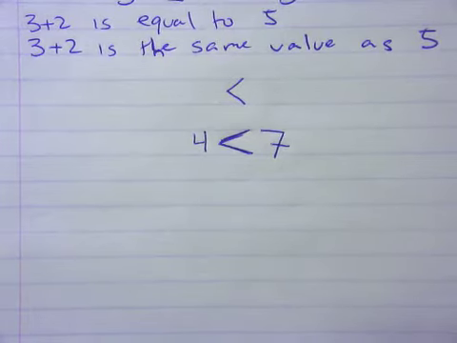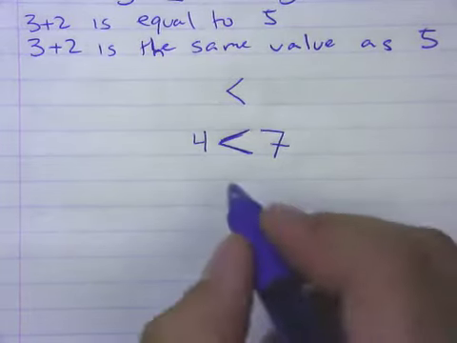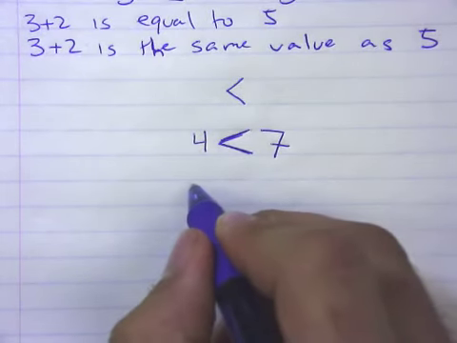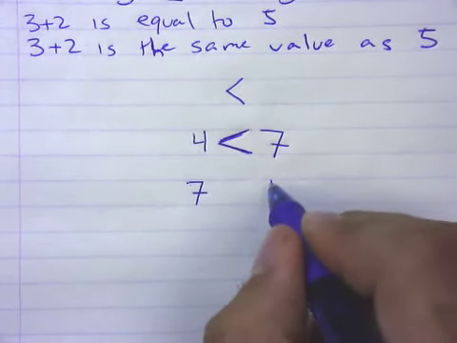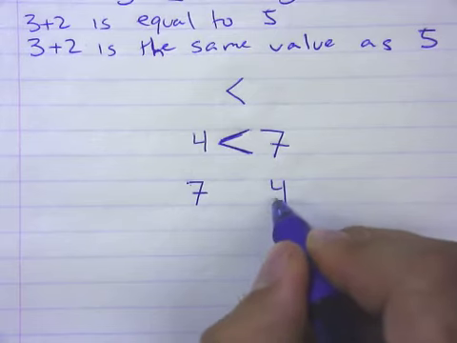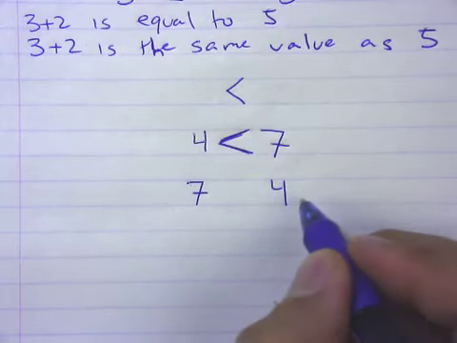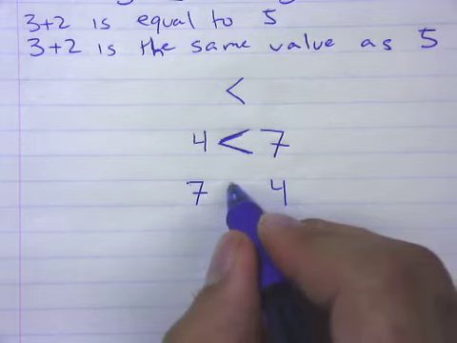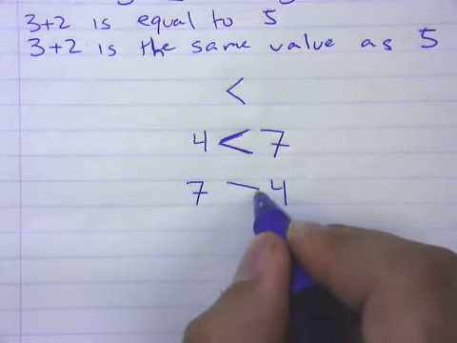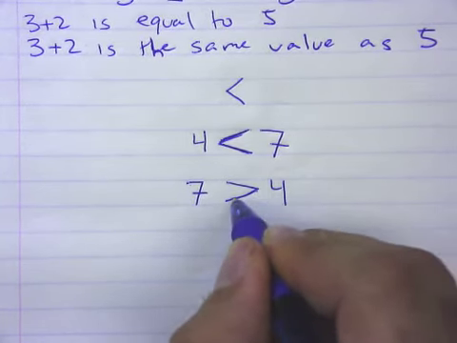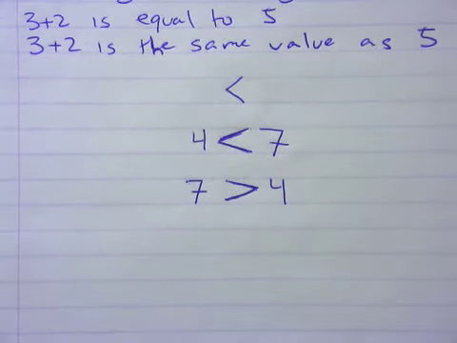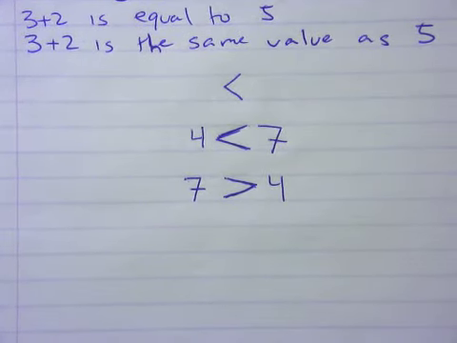And we can do the same thing the other way around. We can say that if we want to talk about 7 compared to 4, 4 should still be on the side where the distance between the endpoints is smaller. So to make this true, we have to put the smaller distance on that side that has the 4 on it.